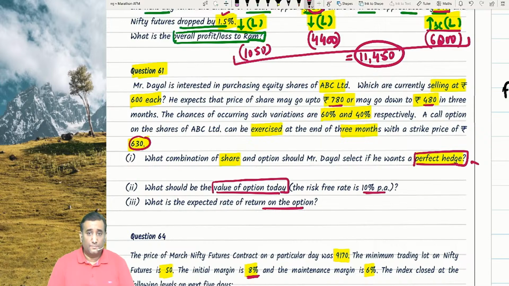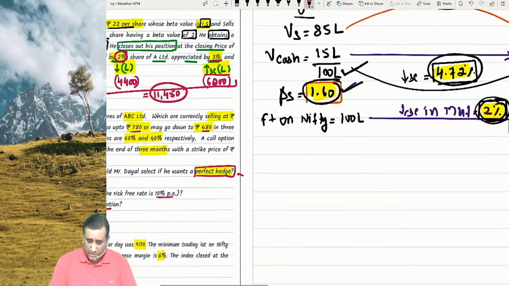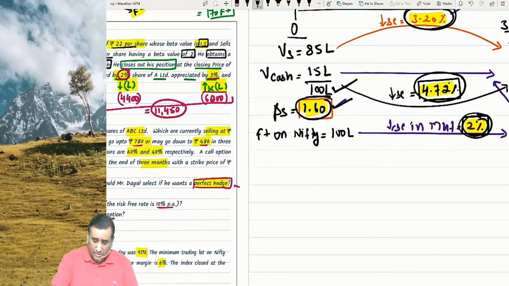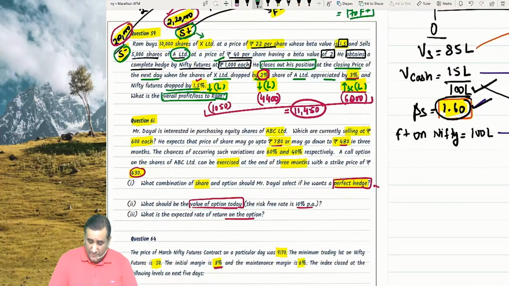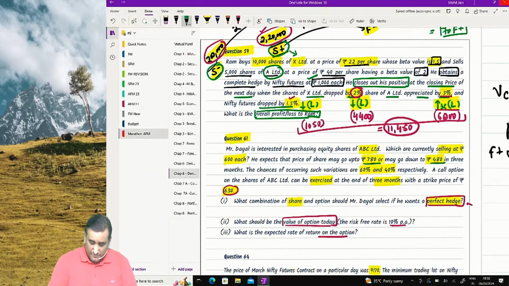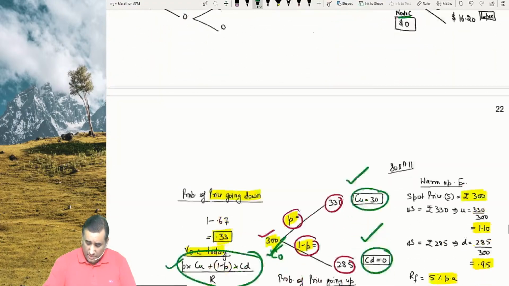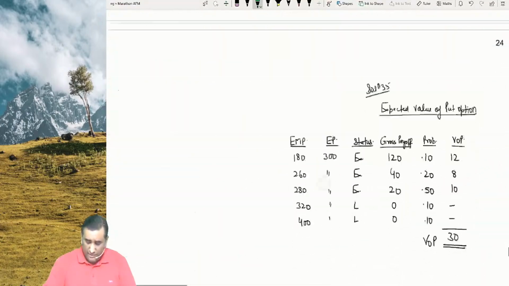For every one share, half should be what? Let's try that out here only. I'll do it in a normal way, what we have learned just now, and then we'll move to something different. That's 780, 480. What we do here is, if I go back, try out the normal way, and then I'll modify this answer.